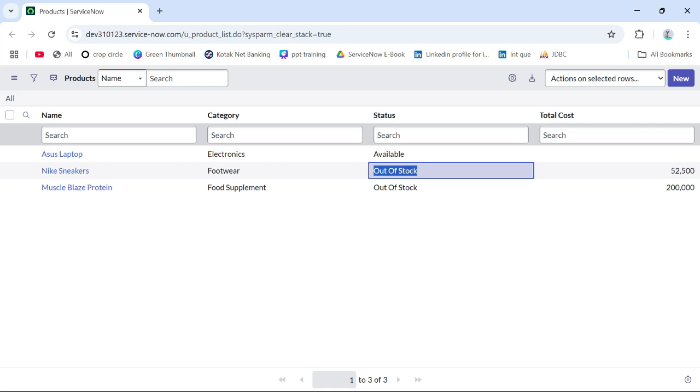Test your connection, it is very easy. Once you establish the connection, you just need to create a transform map. These things, transform map, transform script, and how to create a database data source, I have already explained in my previous video. If you have not watched yet, please go and check.